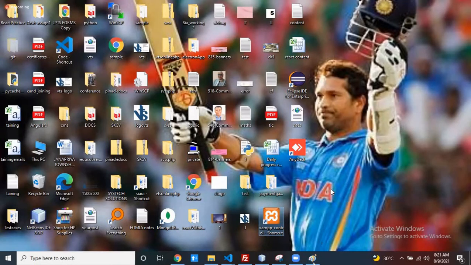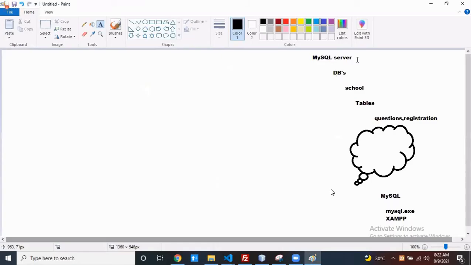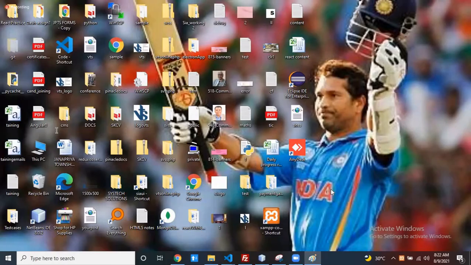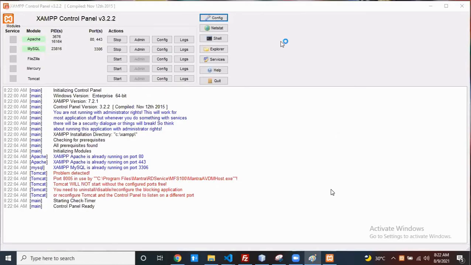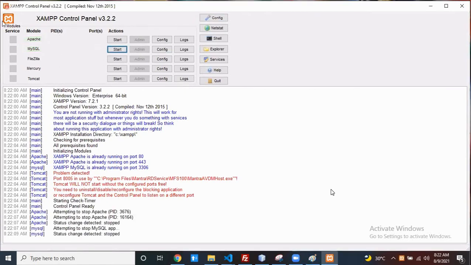Here MySQL is the database. It's going to run on one server. In which server it is going to run, and on which port number, just see this. Now it's going to be visible like this. See here, the XAMPP control panel. In the simple XAMPP itself, it contains multiple things. One is the Apache server, another is MySQL, another is FileZilla.